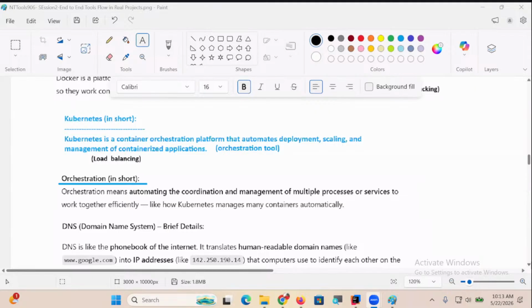See, every musical instrument has its own strength, but how to use it for a particular purpose, for a particular song, in a particular rhythm is decided by whom, guys? The musician. The task is technically called orchestration. Kubernetes is also doing the same thing. In a cloud environment, at what time which Docker container should be used, how they should be managed, with what strength, which one should get more requests, which one less, when to remove the existing container, when to add a new container. All this orchestration is done by Kubernetes.